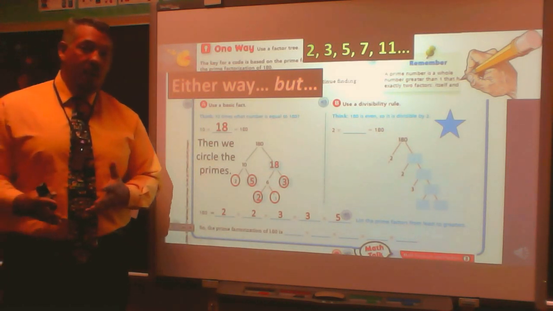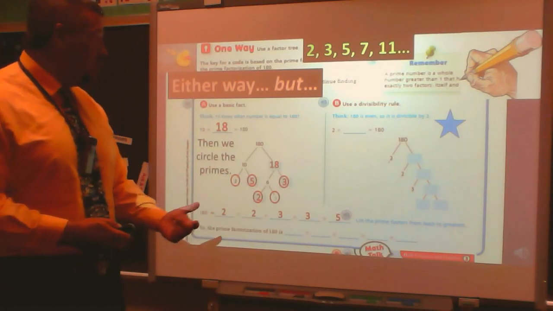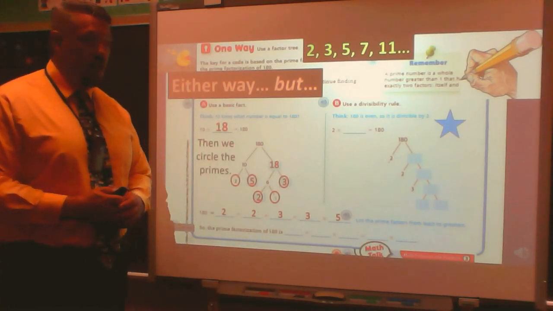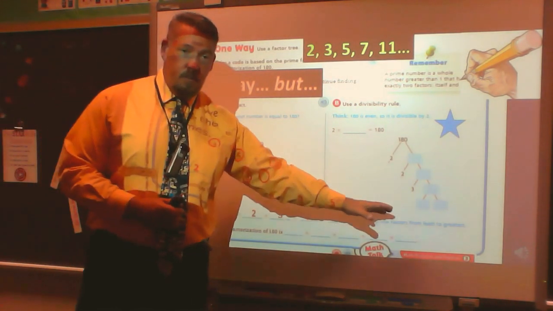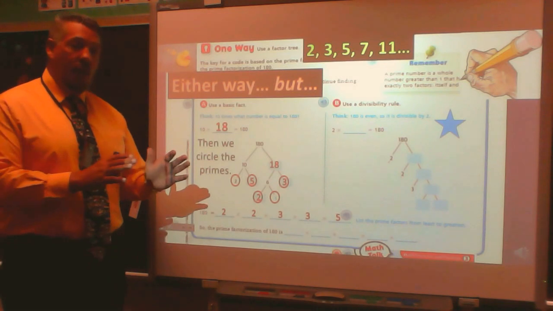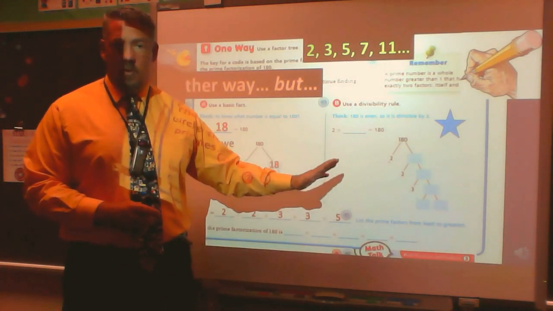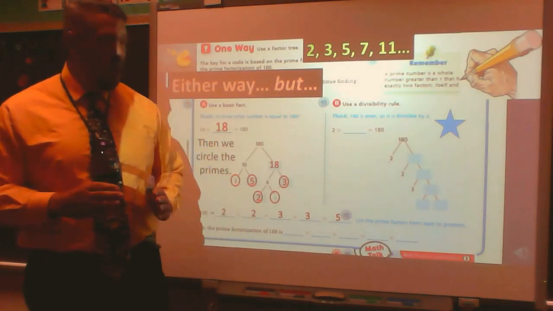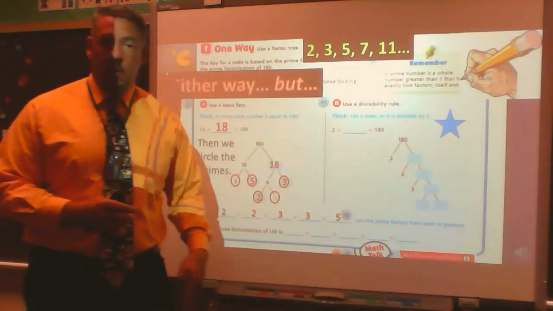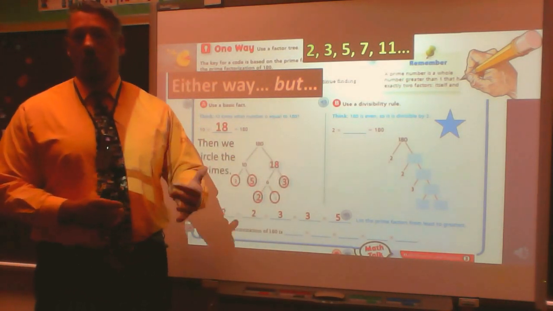If I type that into my handy dandy calculator and hit equals, I will indeed get 180. Now when I go over here, notice I erased some things. If you want to put a line on them, that is fine, because they're just extra steps. Now it changes from looking like a nice even Christmas tree to a tree that had a big chunk cut out of it. But this is a more systematic way and it's less work also.